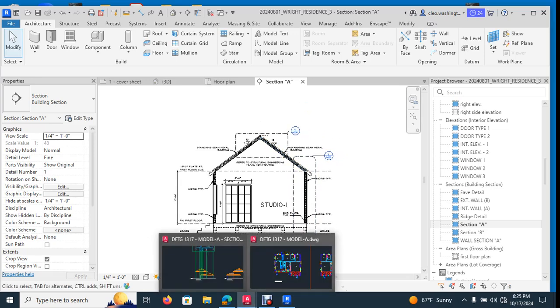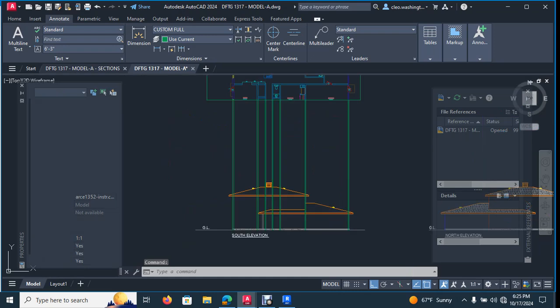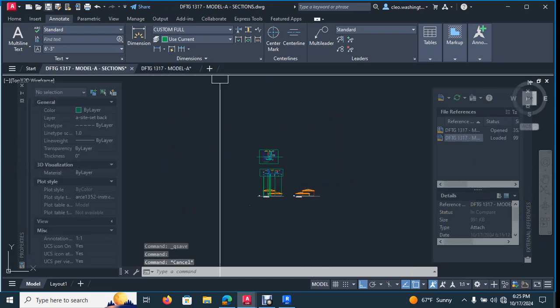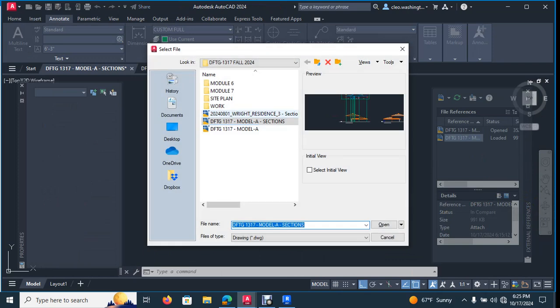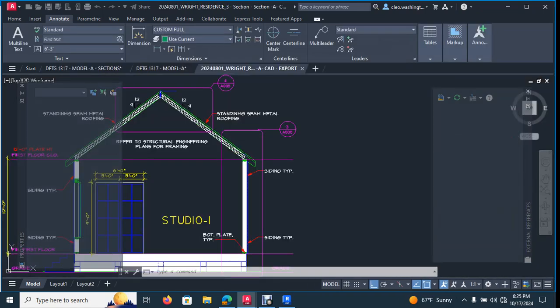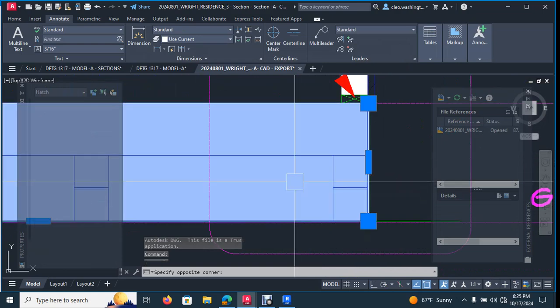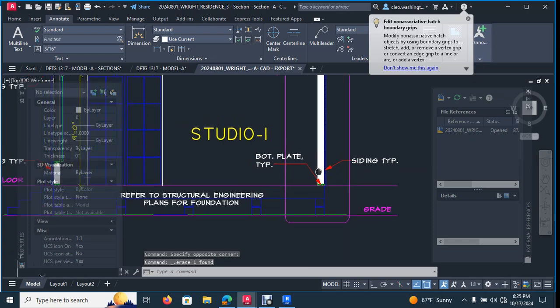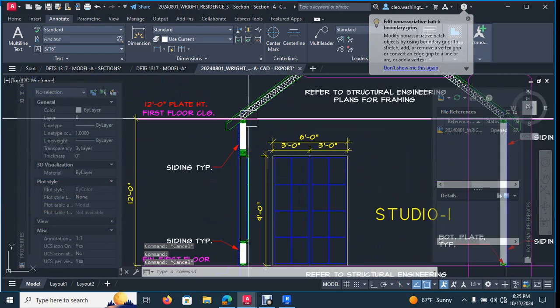So now if we go back to AutoCAD here, and we go back to our section drawings, and we go to File, Open, to where it's saved, and we have this guy here. So you want to go ahead and click open. And now we have this in the AutoCAD setting, except some things that you have to delete. It won't show right, like the insulation in the walls just came in all crazy.